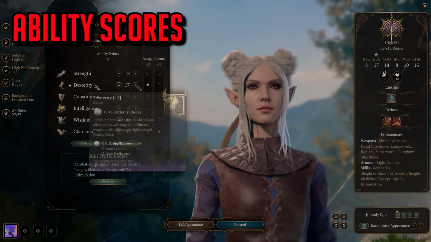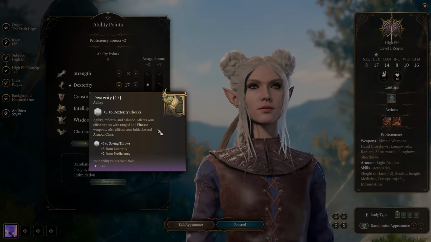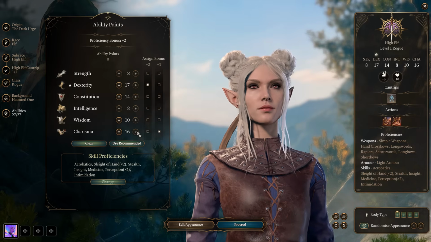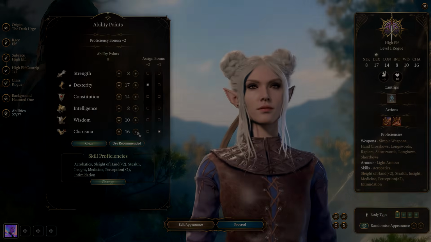Dexterity is your primary stat for boosting damage and accuracy with ranged weapons, as well as bonus modifiers to your initiative and armor class. Charisma is the substat, to help you do a bit of spell casting with Bard early on. It also improves dialogue checks if you decide to use this build on your main character.